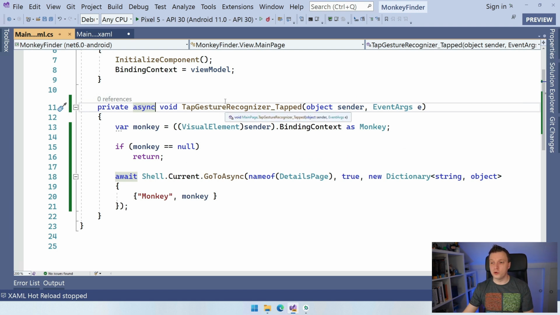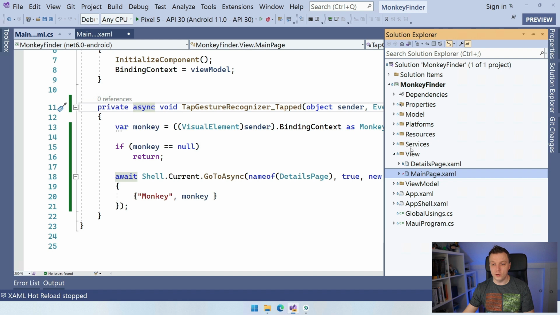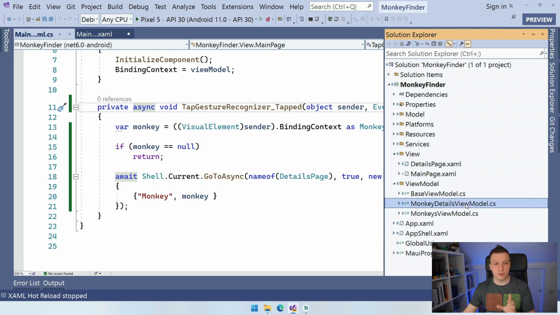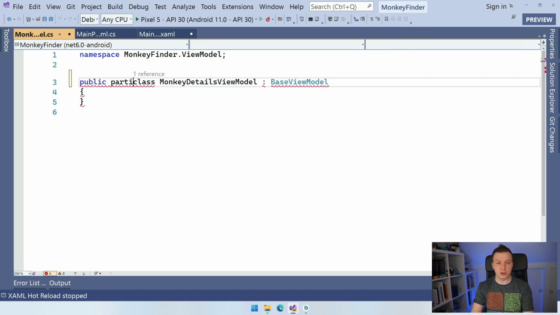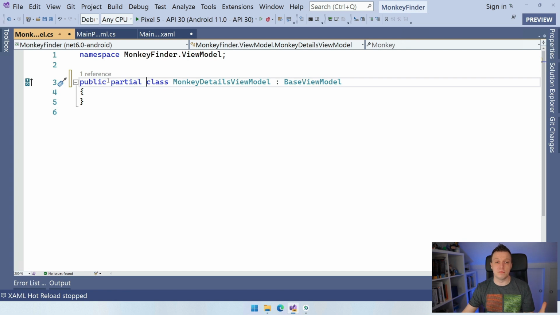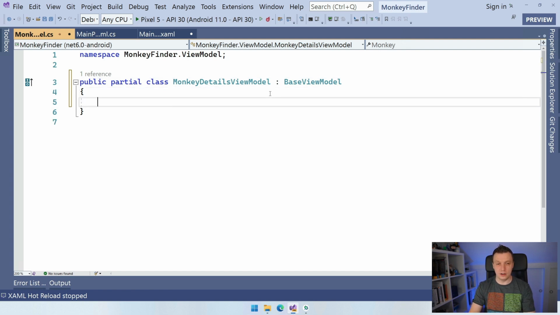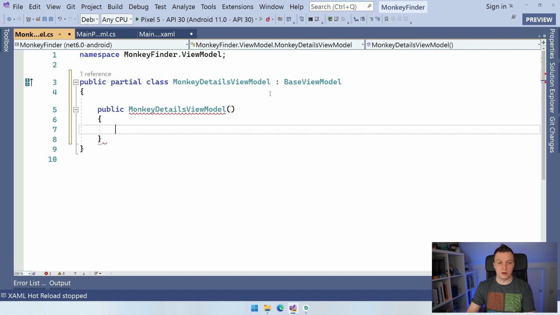Let's go over to our Solution Explorer, and I'm going to go to the ViewModels right now. And here we have the MonkeyDetailsViewModel. We've seen that before, but it's completely empty right now. So what we want to do here is make this also a public partial, and we need to make it a partial because we're going to use the Community Toolkit MVVM, right? And that needs the partial class to do all kinds of source generation, as we already know. So we're going to do that, and we're going to add a new constructor, which is technically not really necessary, I think, because we're not really going to do anything here for now, but it's good to have.